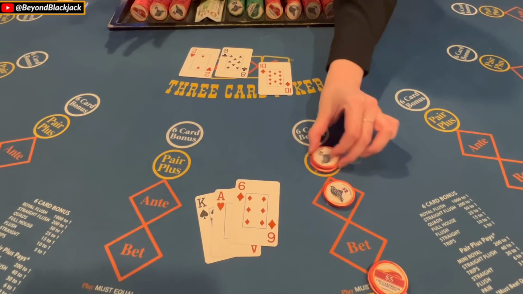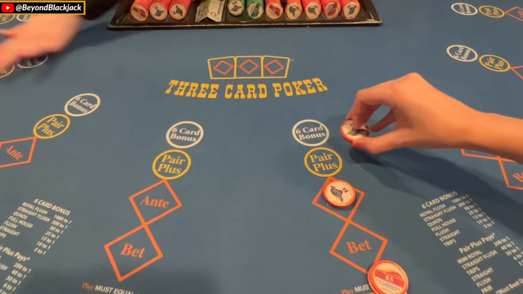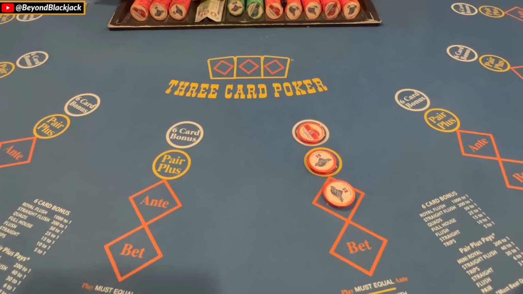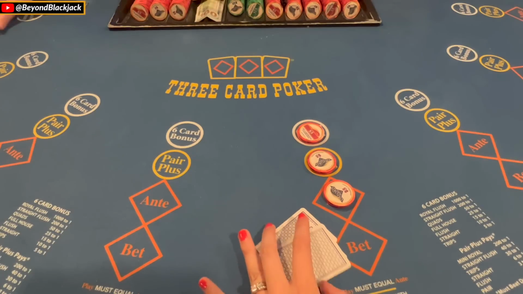So this second set of cards seems to be the winners. Is that the black cards or the red cards? Let's see what happens on this one. I've got 10, 10, and 10 up there. So if you're new to this game, the pair plus pays a pair or better on my 3 cards only. The 6 card bonus is my 3 cards plus the dealer's 3 cards to make a 5 card hand. It makes it so much better.